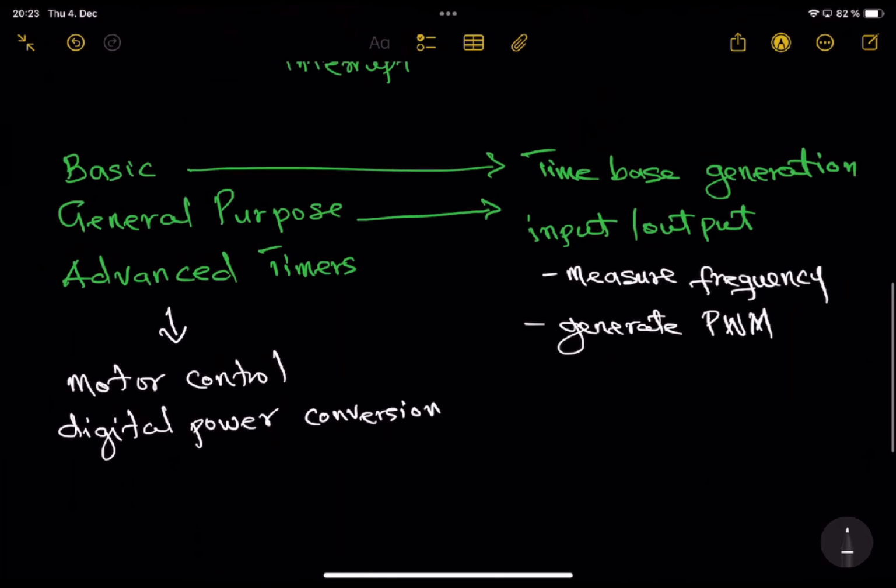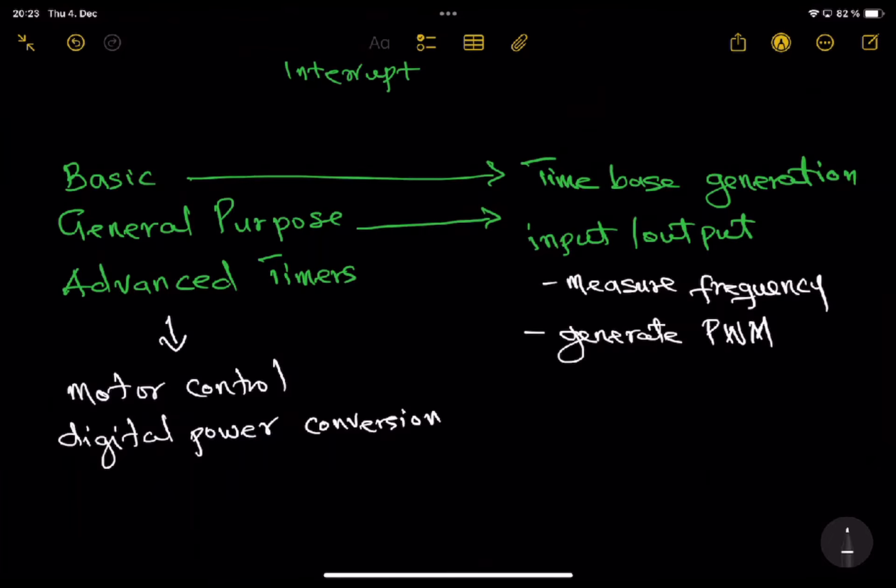And so don't take this as complete knowledge. There are things that you can't do with the basic, the general purpose, or the advanced, and so you have to read more to be able to find out what the other categories can do. But these are the commonest, and so once you know how to work with them, you will be able to work with the others. And because we are using CubeHAL, the API or the libraries actually makes it consistent. Like how we work with these are very consistent.